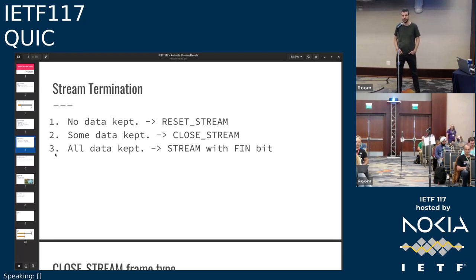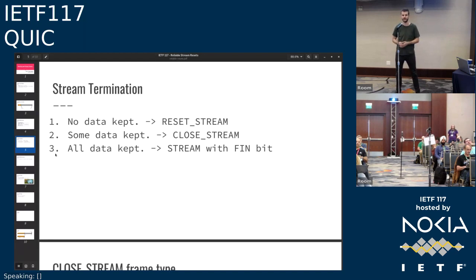So depending on the stream API of your QUIC stack, this might or might not be a little bit awkward if you receive a closed stream frame without an error code. Imagine the case where you've transmitted, let's say, 100 bytes, and they have been received. And now you receive a closed stream frame with a reliable size of 50. If it does have an error code, that's totally fine. That's basically your reset stream code path that you already have. But now what do you do if there's no error code?